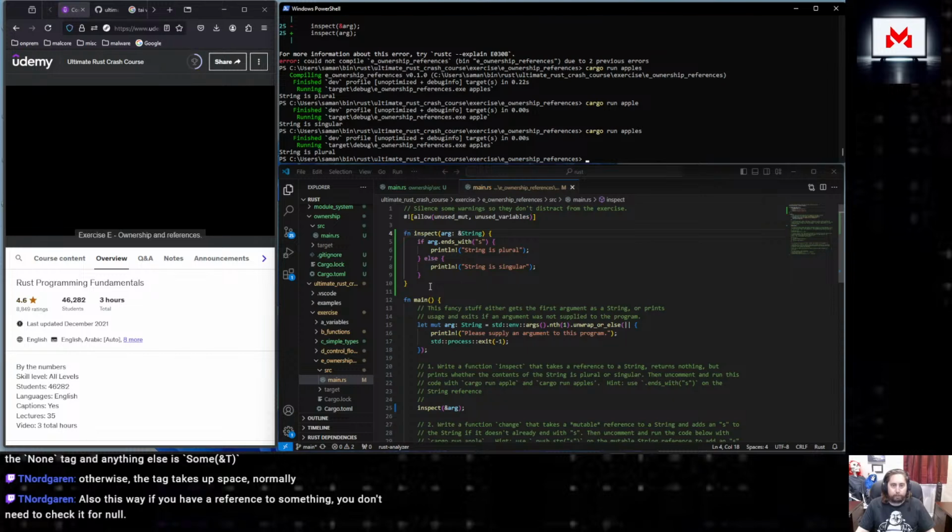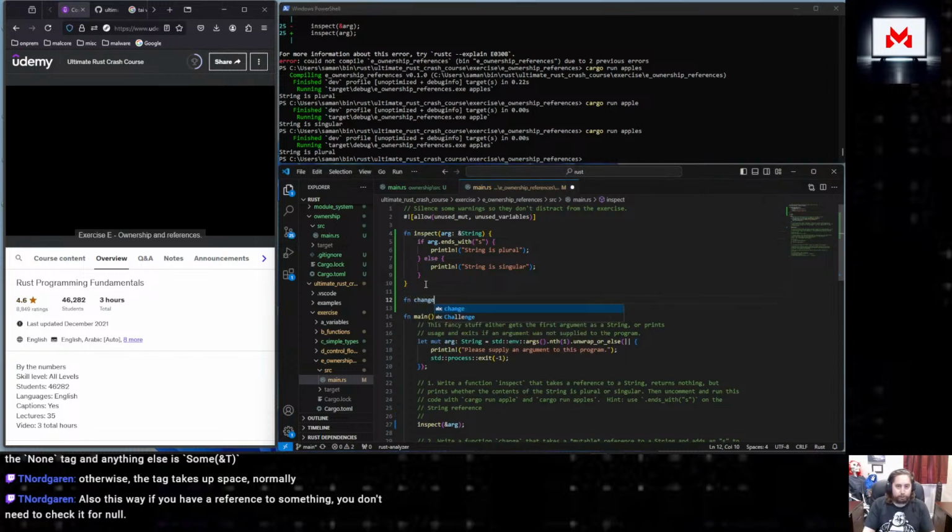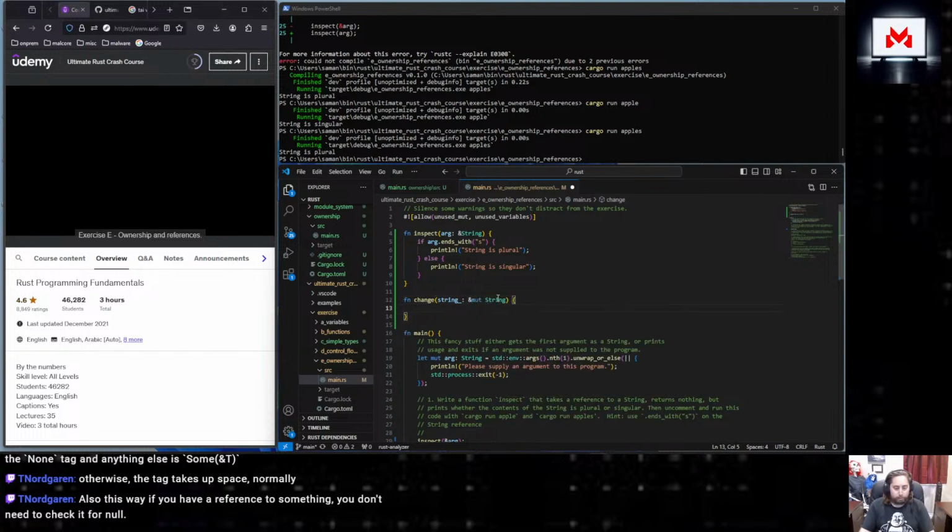So function change, arg is a mutable string, and not string, right? Yeah. If not string that ends with s.